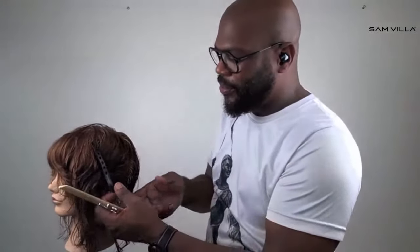Now when you create those short hairs that we cut in the beginning, the short hair that's closest to the scalp is stronger than the long ones. That means this hair, as you can see, is pushing outward the hair. So it's creating that extra volume. It's creating that extra pieciness, that little strength to make the hair go pop and make it bigger. So I like to do it in the sections that we work, that actually make the length, to make that little pizzazz, like I like to call it.